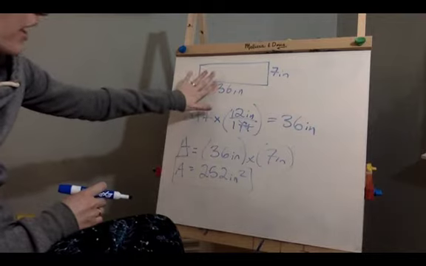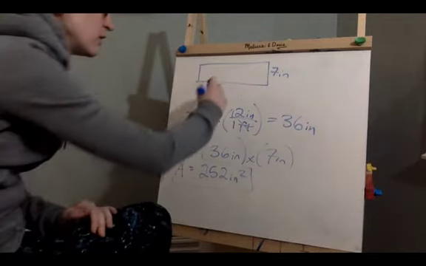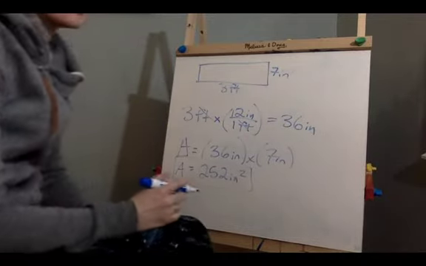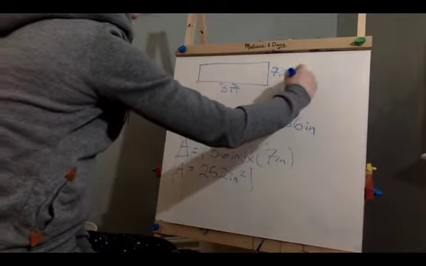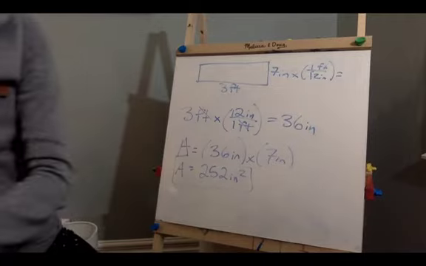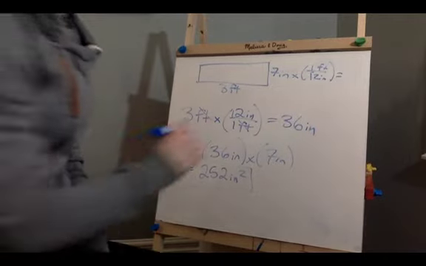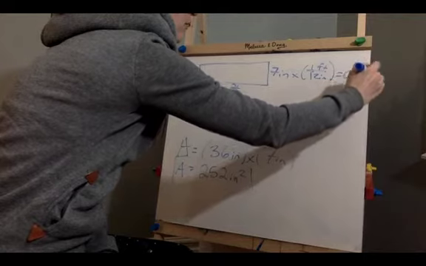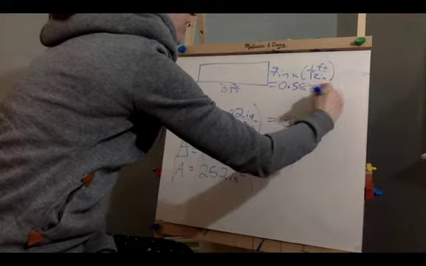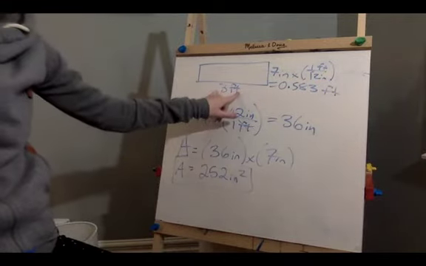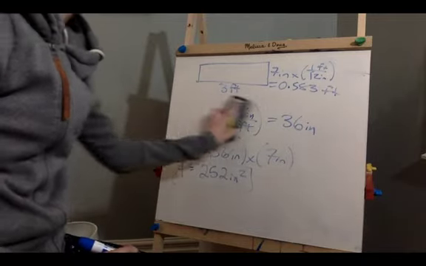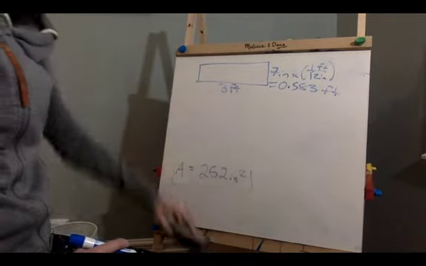If we wanted to put this in feet, this can go back to our 3 feet, and we'll have to convert our 7 inches into feet as well. So the 7 inches would have to get multiplied by the 1 foot per 12 inches, and that gives us a value of 0.5833 repeating feet. Then I could do my area calculation as 3 feet times 0.583 feet. I'm just going to leave that inches one still there.